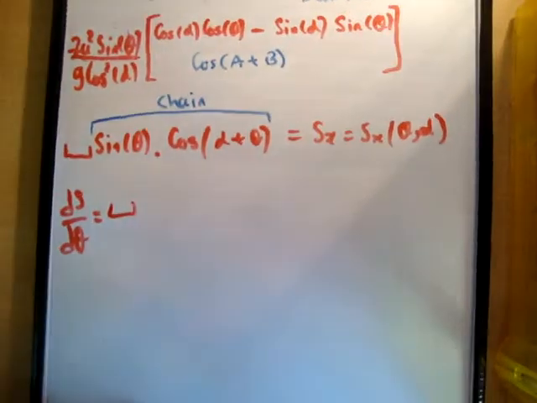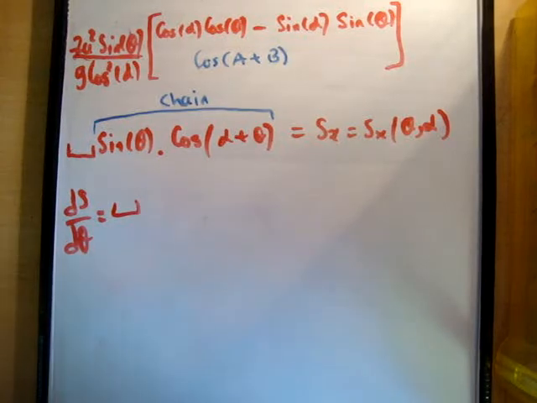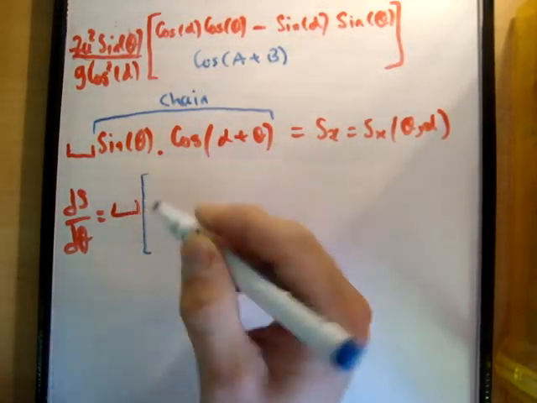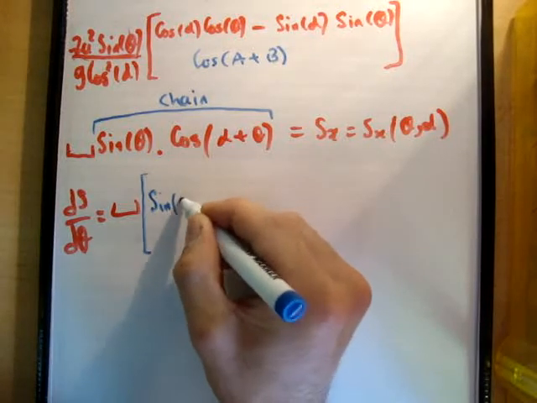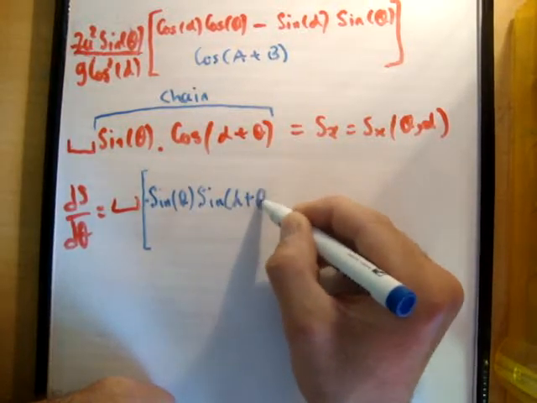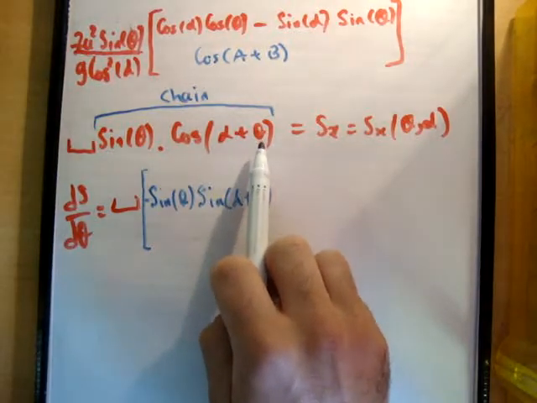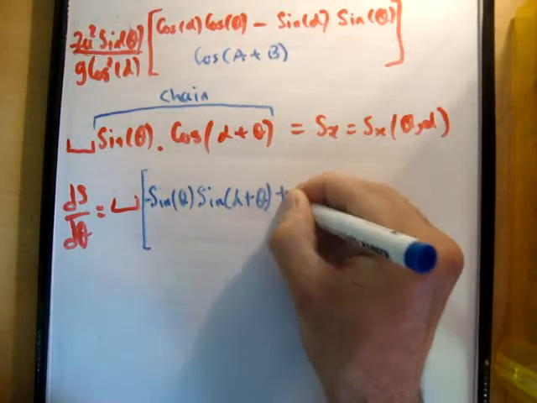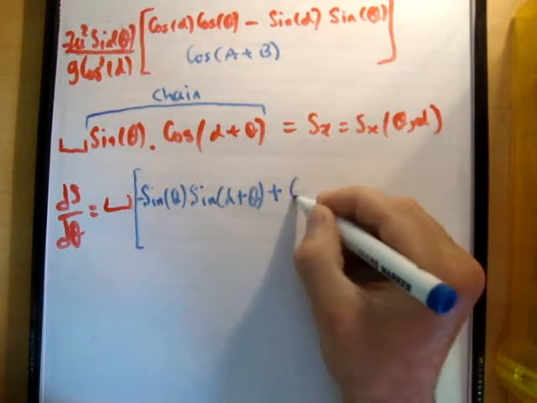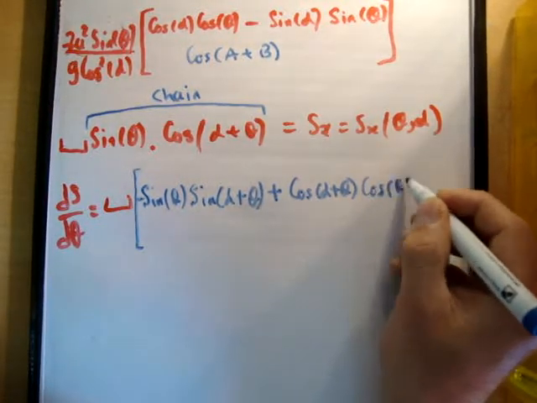So here we have, if we go back up here, we have a sine and a cosine to differentiate. So I'll hold this fixed and then differentiate that, and I'll add to it this fixed and then differentiate that. So let's just do it. So we get, hold sine fixed, differentiate cosine, and you get a negative sine, and then differentiate inside. And we're differentiating with respect to theta, so the alpha doesn't matter. Differentiate theta and you get one, so that it doesn't affect it. So we get negative sine theta sine alpha plus theta. Then we go plus. Now we hold the cosine fixed and we differentiate the sine theta, and that just becomes cosine theta by one again.